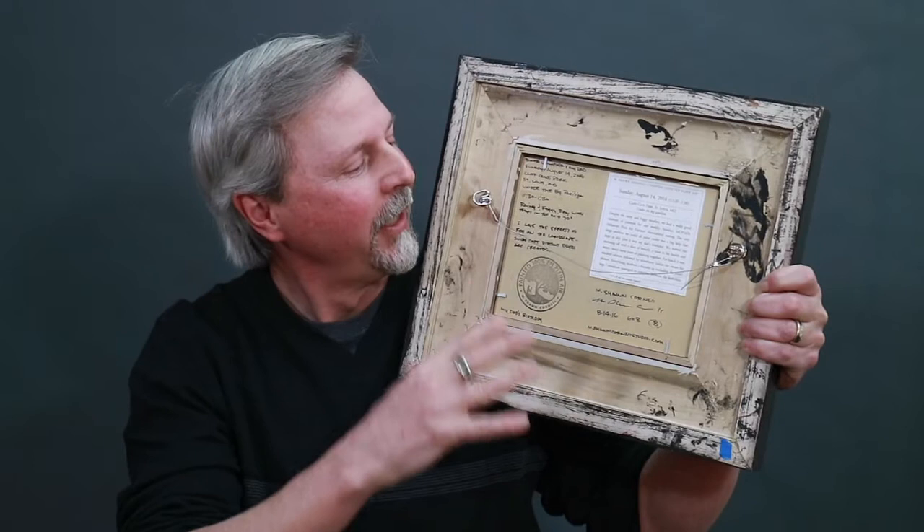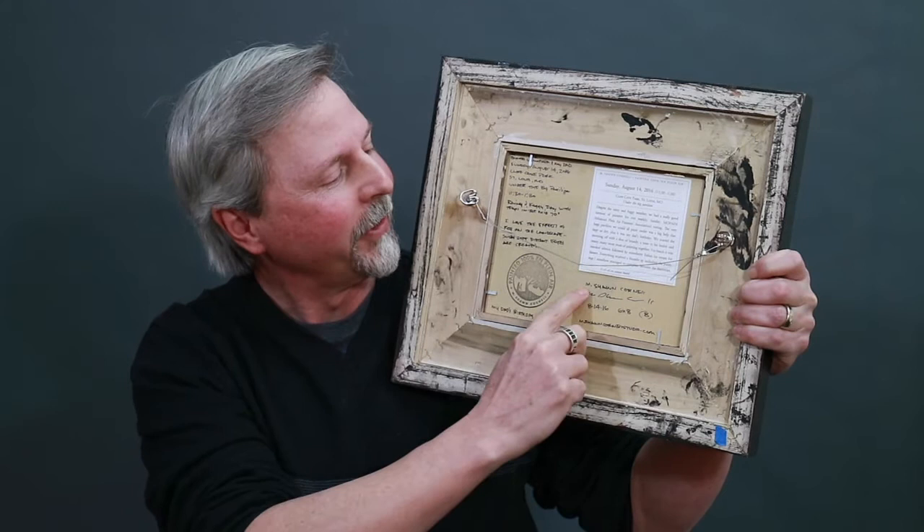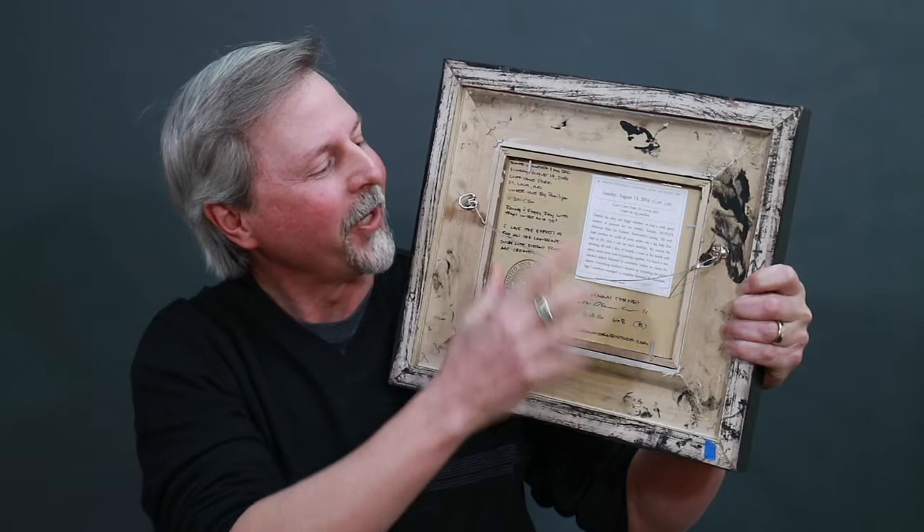In many cases, the story will create more of an acquisition than the painting itself does. As an example, this is what the back of one of my paintings looks like. It's got my chicken scratch, it's got who I was painting with, it's got the date, the time, the weather conditions. Down here is my guarantee that it was done completely outdoors. Over here is my legible as well as illegible signature. And up here is the full story — people refer to this as the birth certificate of the painting.